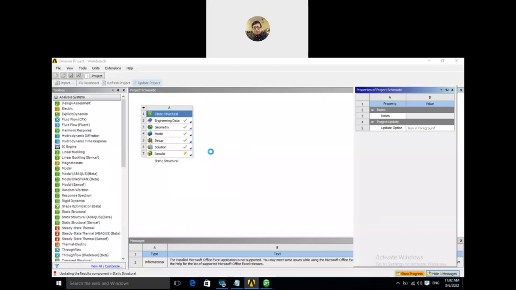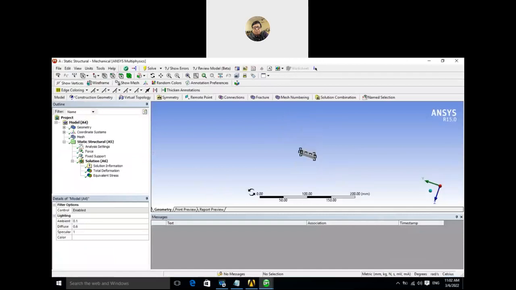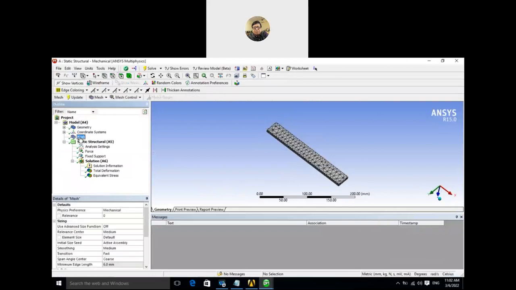Now go to this one. Now it is showing the points, the vertex. Now when you mesh it, it will give some message. Earlier it was a hexa mesh. Now it has changed to this type of mesh, a default tetrahedral mesh, which it has created because of those points only.